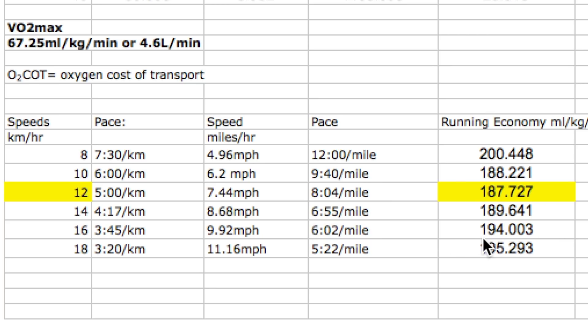Frank Shorter, who won the Olympic gold medal in 1972, had a running economy of about 192, at a slightly faster pace — around 3:07 per kilometer. A lot of elite East Africans are measured in the low 190s, 192, for close to three minutes per kilometer pace. The fastest I got to go in the test was 18 km/h — 3:20 per kilometer or 5:22 per mile pace — which was slower than my lactate threshold but very close to marathon pace, especially being at altitude. It goes up just a little to 195 in running economy, still under 200.